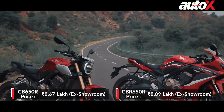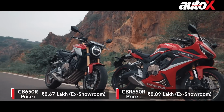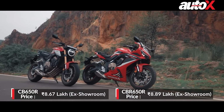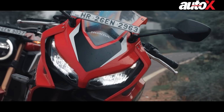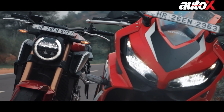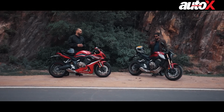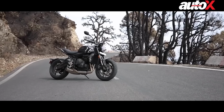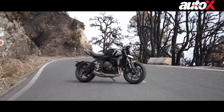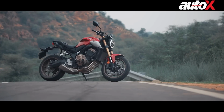Yeah, totally. These are very expensive bikes because, of course, it's a 650cc, it's an inline-four, it looks quite good, it has all those typical Honda bits, but at the end of the day, it's a 650cc motorcycle, right? Yeah. And the competition, if you check the Trident or even the Z650, which is a parallel twin, but let's compare it to the Trident. They've just launched that motorcycle. It's just 7 lakh ex-showroom, I guess. It's lower than that. It's 6.9, I guess. And this one is nearly 1.6 lakh over that motorcycle.